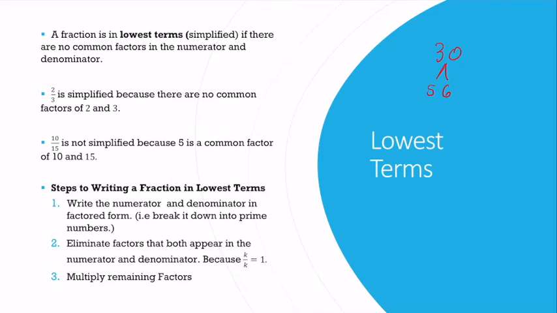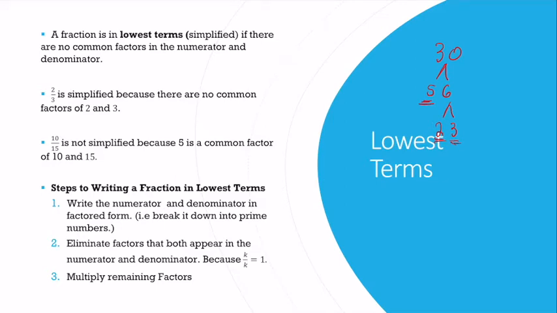No, it's not. Why? Well, 5 is prime. I can't break it down any further. But 6 can be broken down into 2 and 3. Remember that prime numbers, 2, 3, 5, 7, 11, those are the first few. Those are what I like to consider the atoms of mathematics, right? Every number is built out of primes. So when we simplify a number, we want to make sure there are no common primes that the two numbers have in common. So let's take a look at 2/3.